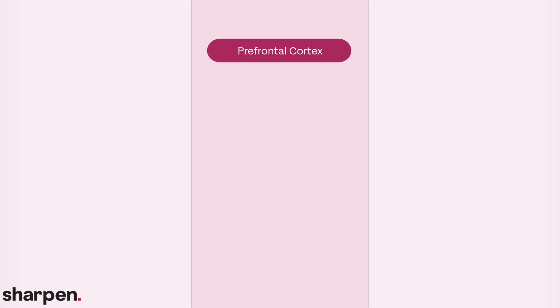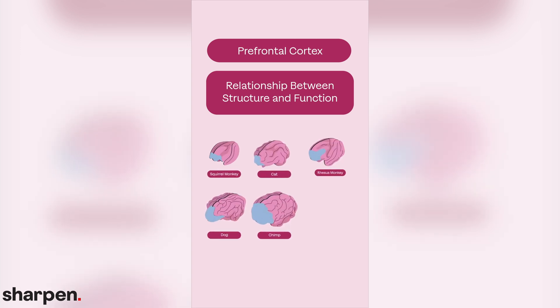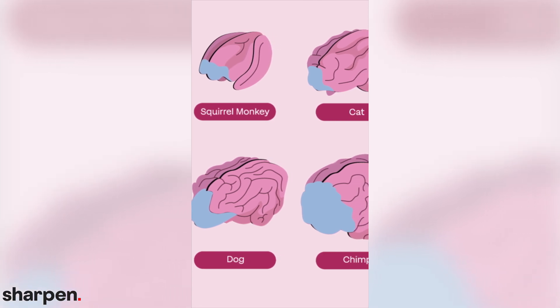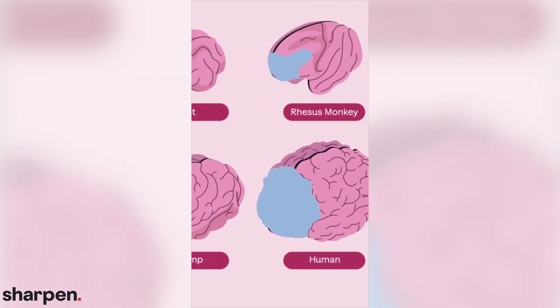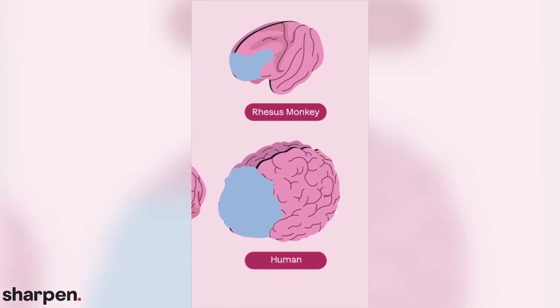Structure and function are very closely related. In our brain example, the prefrontal cortex is responsible for behaviors that are key to being human, such as the ability to make decisions, think critically, and control impulses. It would make sense that this cortical area should have more neurons than other brain regions that aren't as important, such as the part of your brain that only controls vomiting. And in fact, the reason why the human brain looks so convoluted with dips and grooves is to pack as many neurons as possible into the most important parts of the brain.